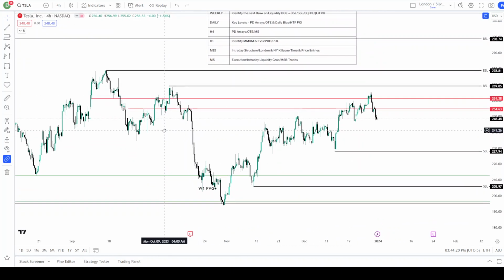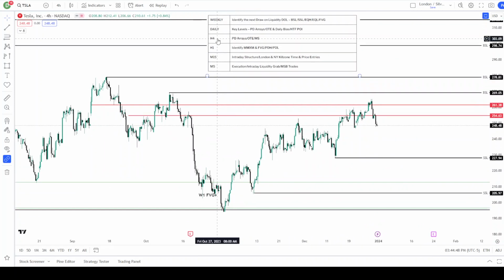Okay, so on the 4-hour chart, we have a little bit of a different dealing range, if you will. We have a swing high, we have a swing low, okay, and we are in premium again on that particular dealing range, but we are coming off of discount. So we don't currently know yet if we're expanding, okay, expanding above old highs, or if we found rejection and we're going to correct back down to old lows. Those are the different things we're watching for.